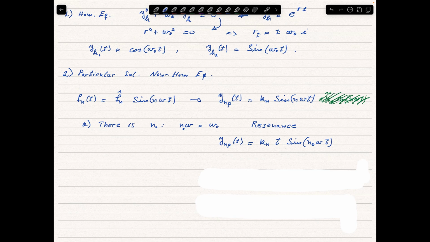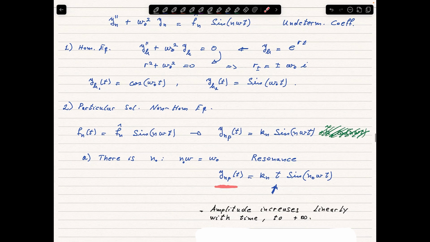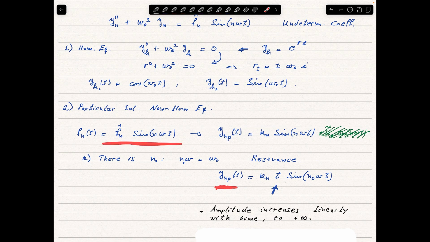Okay, but that t here is what we need to do, and then we're going to have a solution in which one of the terms is going to grow in time. It's a factor of t, it's not a big deal, but actually it is a big deal, because what we are saying is that the amplitude increases linearly with time, and time goes on, so it can go to infinity. What this means is that if this function is the response to that oscillation, the response is going to go to infinity.